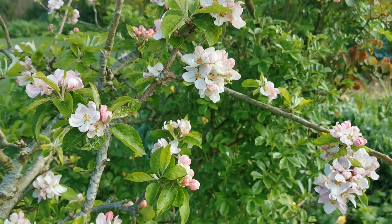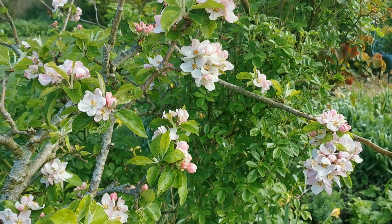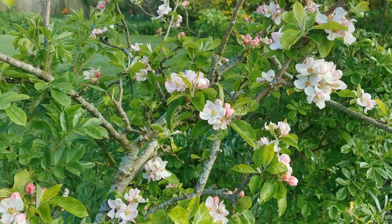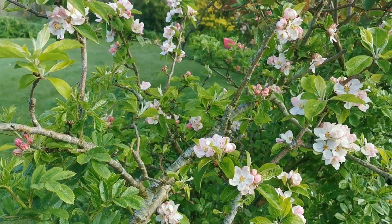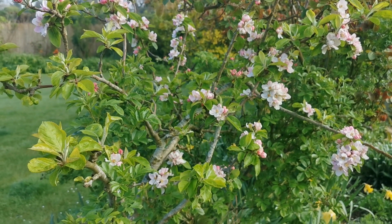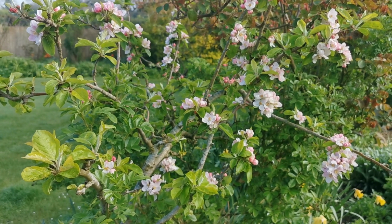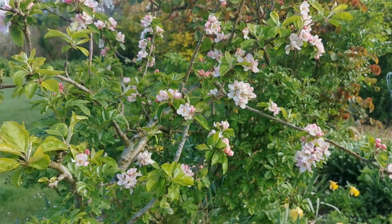Also got some beautiful apples just starting. They're usually about a couple of weeks later than the pears before they come in, and some of the later apples will be much later than that. When you're thinking about pollination on these things, you have to put them into 3 groups in terms of the early, mid-season and late flowering varieties, but this one's definitely on the early stage with beautiful display of pink fading to white, I suspect, apple blossom here.